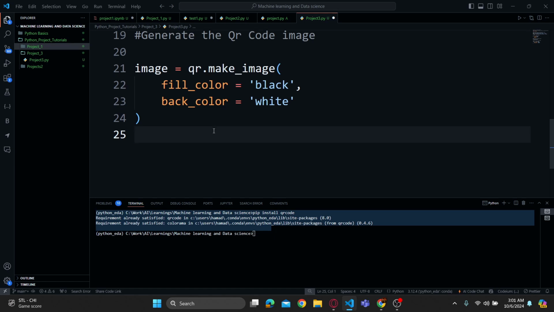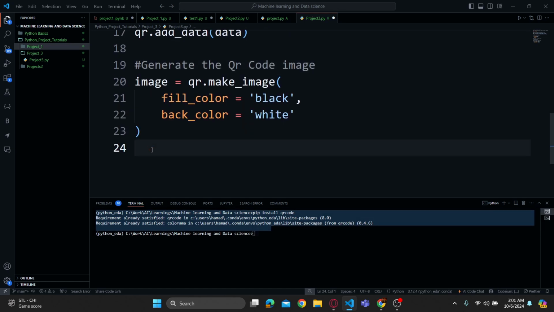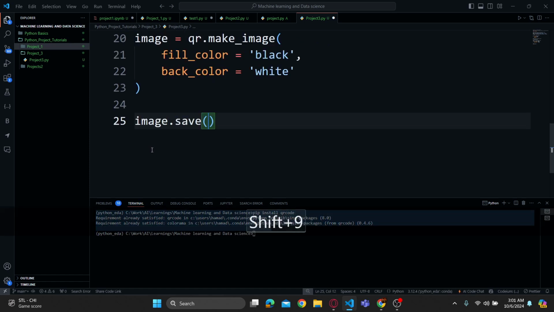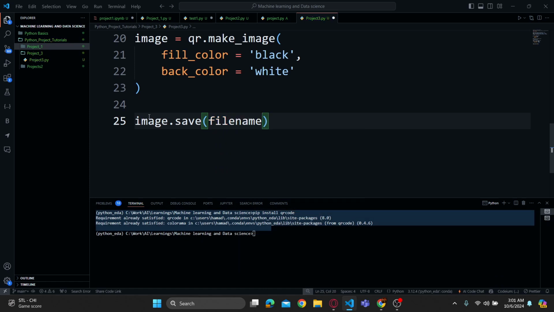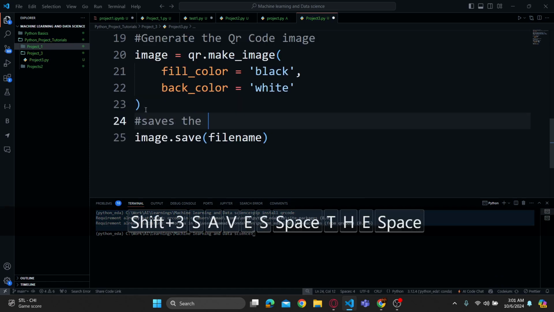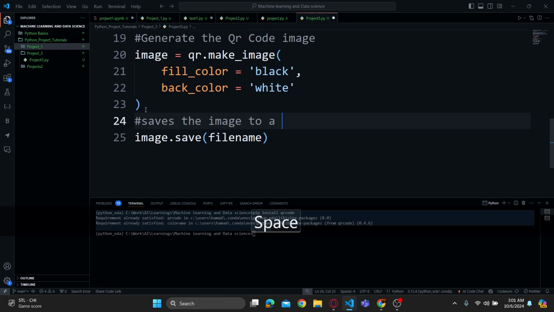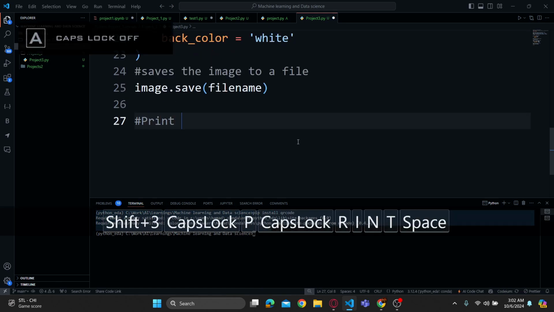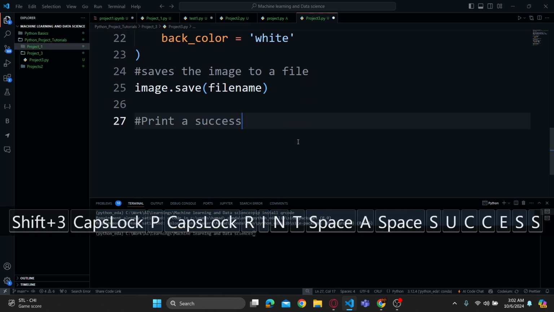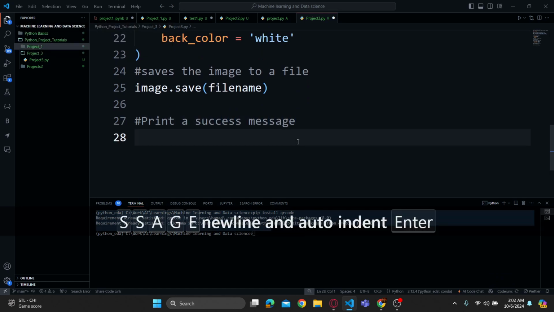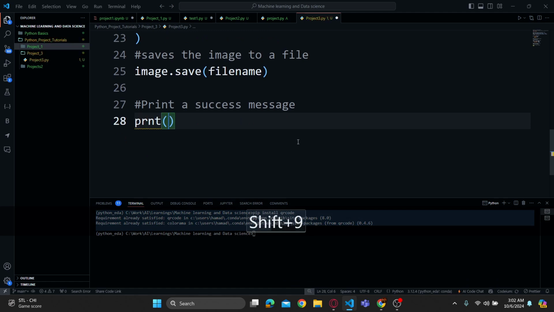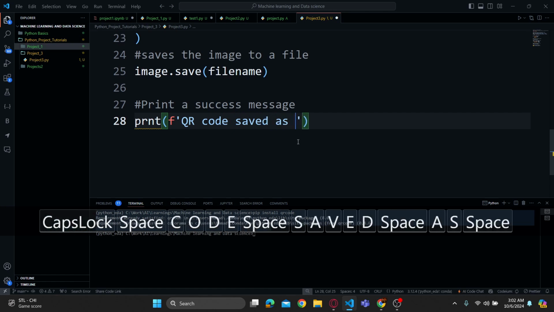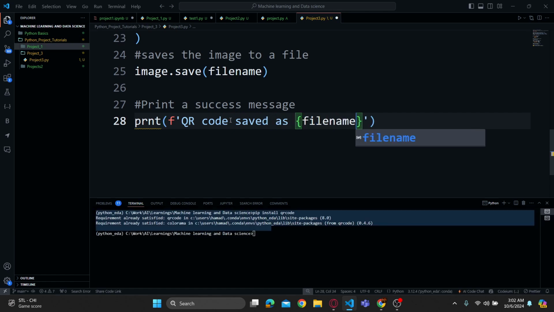And at the end, we will create image.save, and inside file name, what this is doing, it saves the image to a file. The next thing we are going to do is print a success message, and in here print f"QR code saved as {file name}".